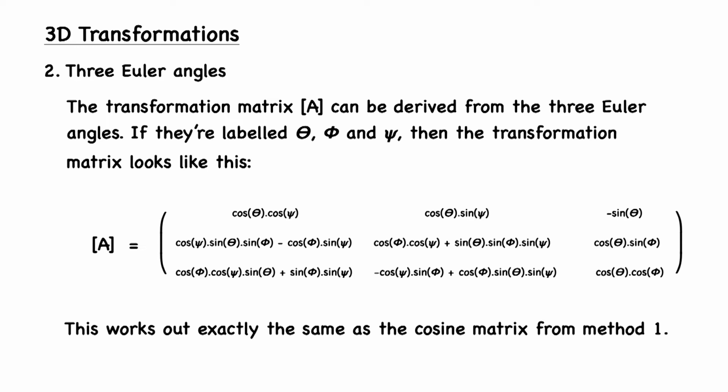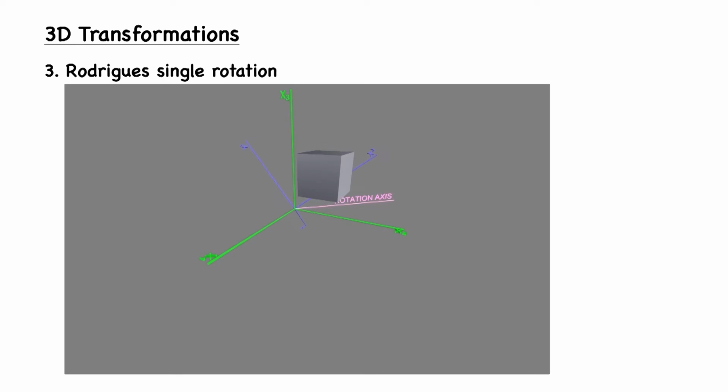Okay, now let's take a look at the third method, the Rodrigues method. This transformation is made up of only a single rotation. However, it requires you to know the whereabouts of the magical single axis of rotation the frame of reference must rotate around. This is shown as the pink rotation axis in this diagram. Here, k is the green frame of reference and k' the blue. As before, I've attached a grey cube to make it more clear what's happening. Let's run that video now.